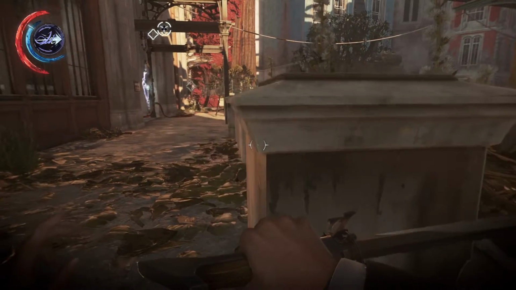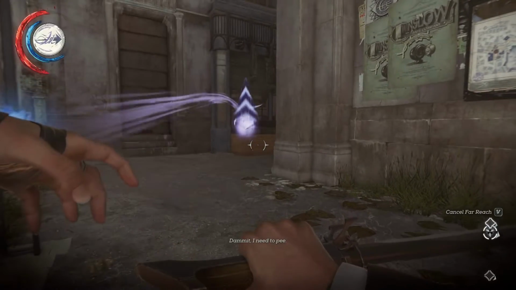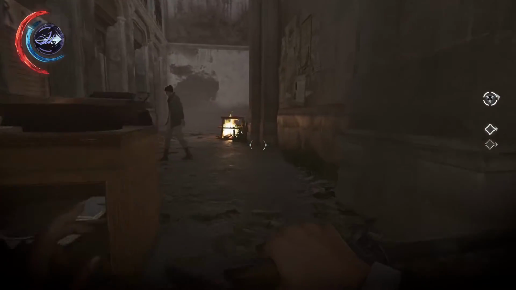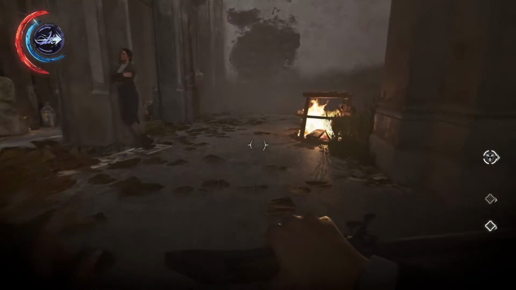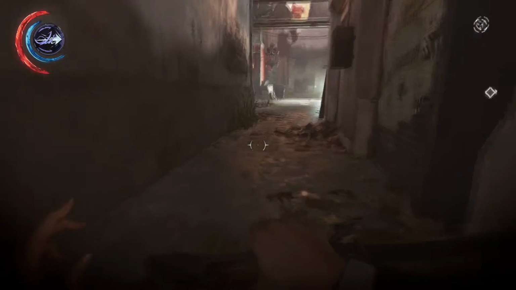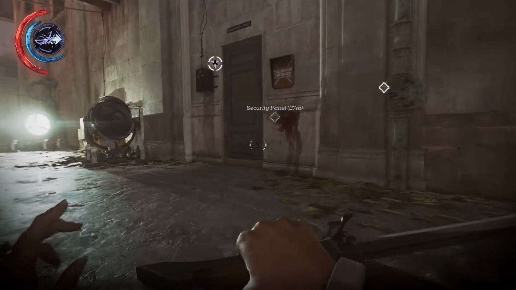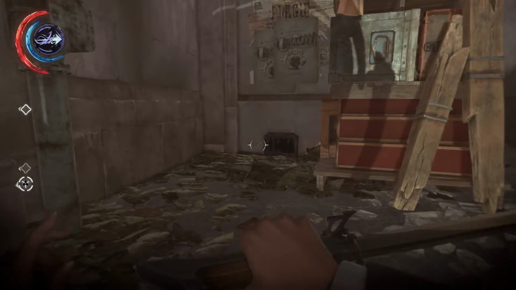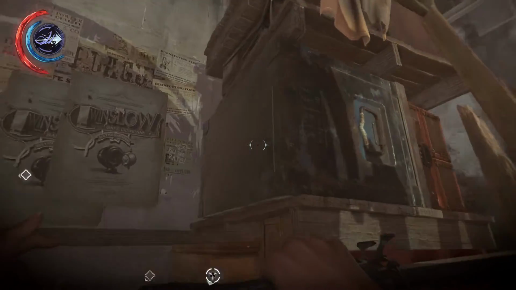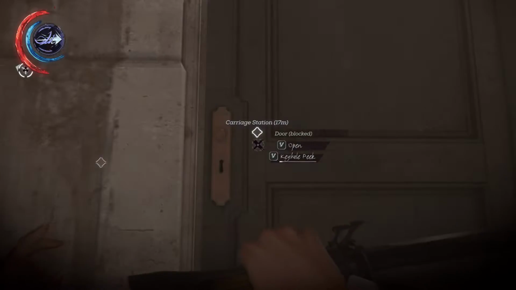Okay. Alright, so I got that guy down there. Oh, he's coming this way. Let's get around the corner here. So I'm gonna see if I can get in this back door here. I don't wanna mess with those guards if I don't have to. Remember there was a door back here. Okay. Security panel here. Door, peek through the keyhole.